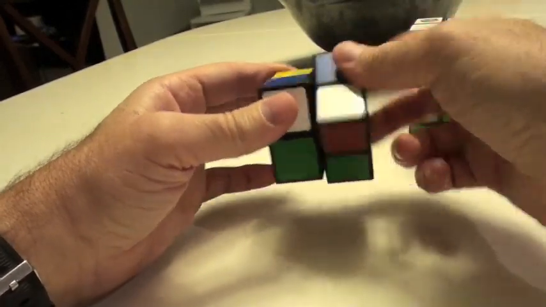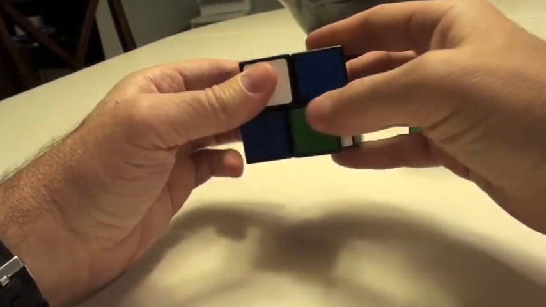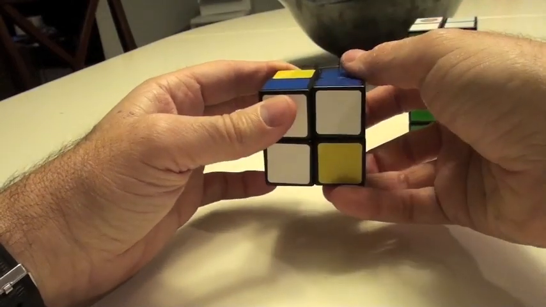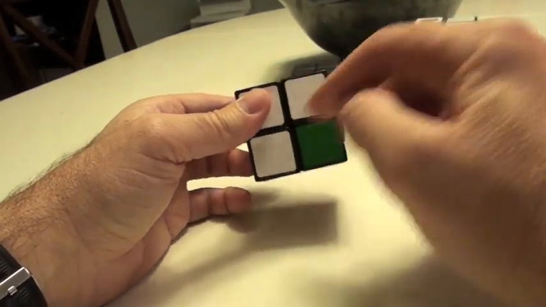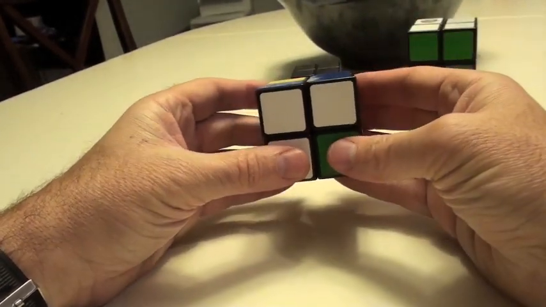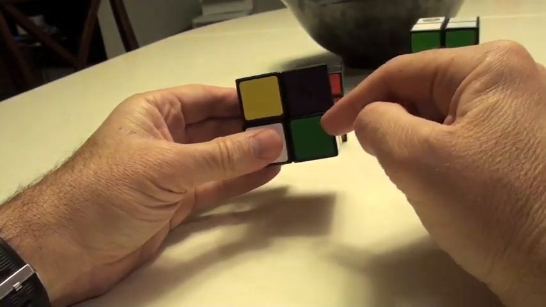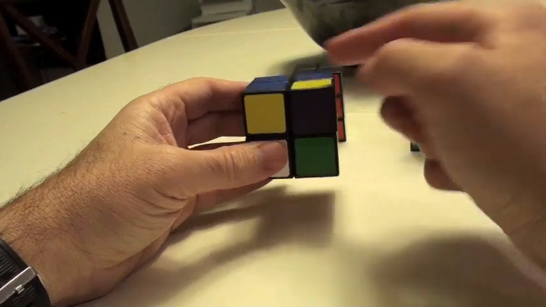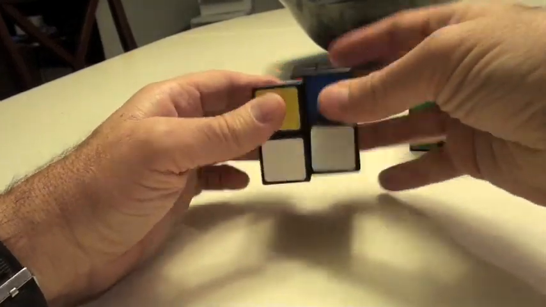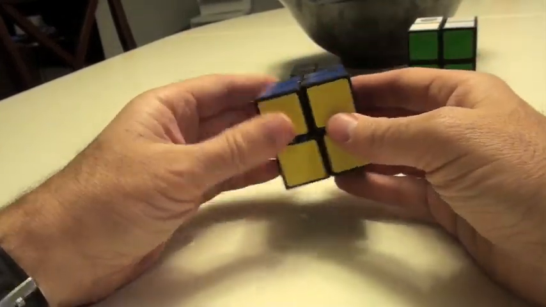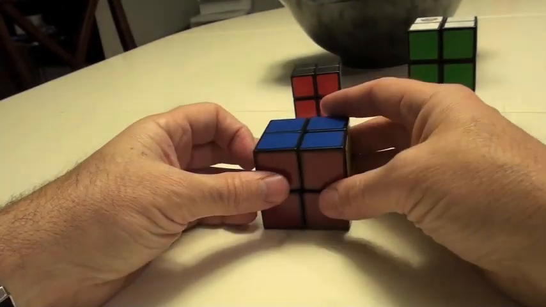RIDI, RD, RIDI, RD, RIDI, RD. Make sure you do that last D. So this is where it needs to be. Now without moving this bottom part, move this in place. Same thing, RIDI, RD until this is up, and this will magically be fine. And you can see that it's okay. So that is a domino solve of a 2x2.